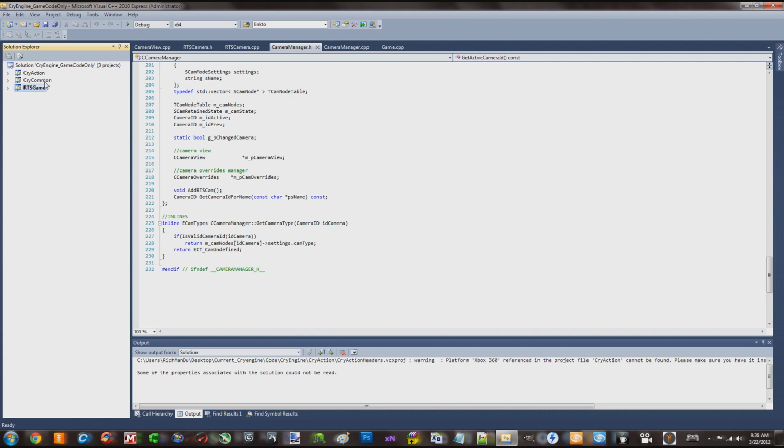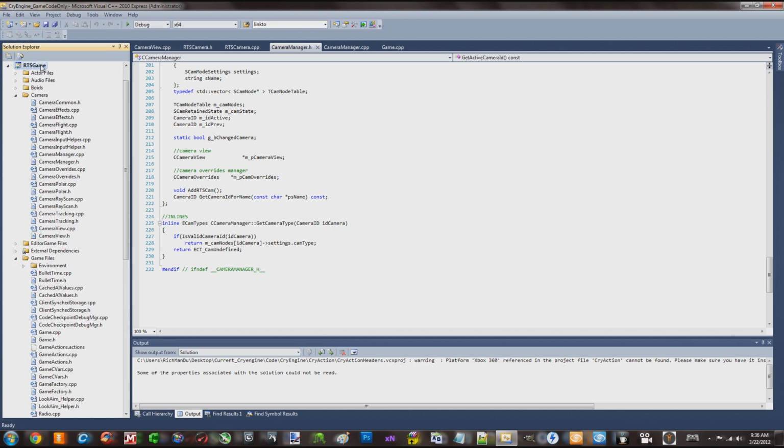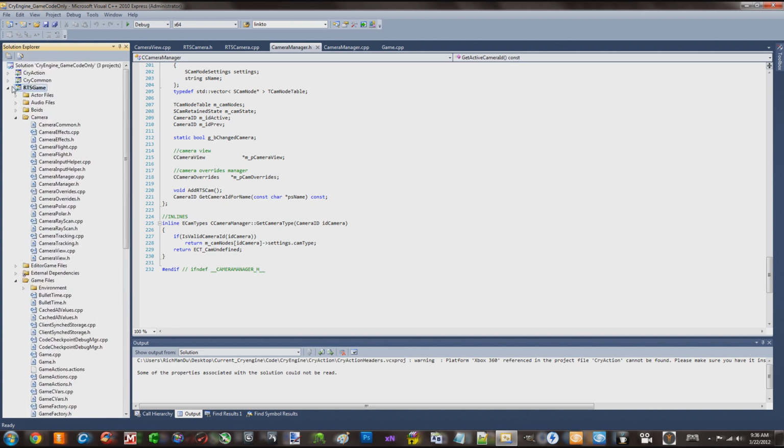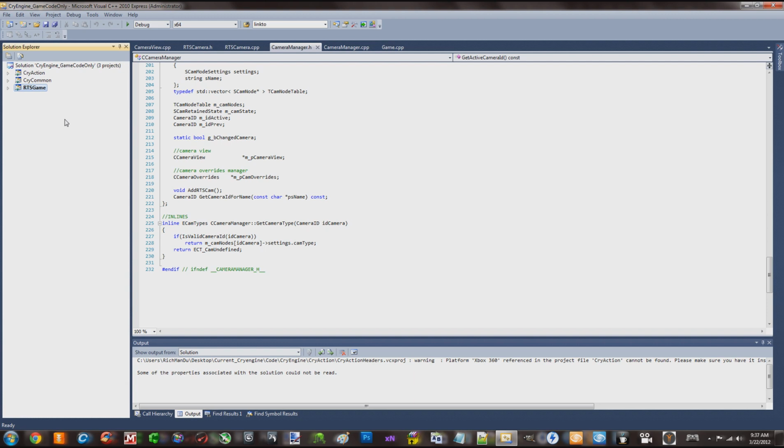You can, however, go ahead and build Cryengine and then obviously your game DLL, which in this case is Crygame or RTS game or whatever you want to put for your name here. So this needs to be compiled. All code inside of your Crygame, or in my case RTS game, is the code that you modify for your game. This is the game DLL. You don't modify stuff in Cryengine or Crycommon, and you should not build Crycommon, and technically Cryengine as well. But by default, the project is configured to build Cryengine and Crygame.